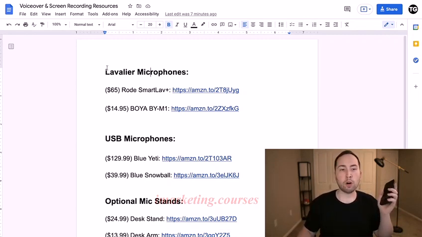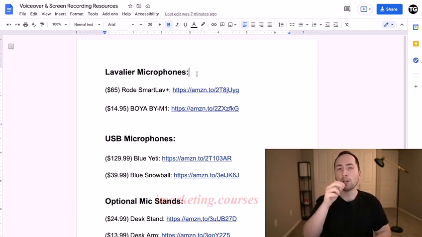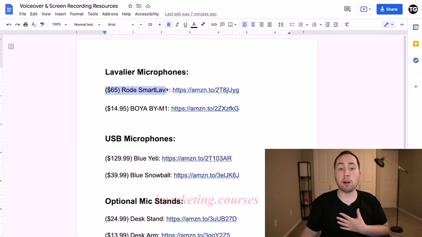So if you're just recording a voiceover, no screen recording, you could just do a lavalier microphone. Those plug straight into your phone and then they hook on your shirt. You can hold them up to your mouth, but they're meant to be hooked on your shirt. But regardless, since you're not showing your face, you could do it however. The best one I would suggest is the Rode Smart Lav. It's made for smartphones. It's $65.